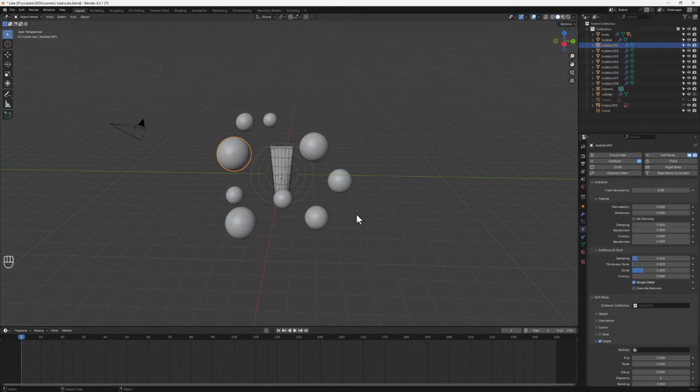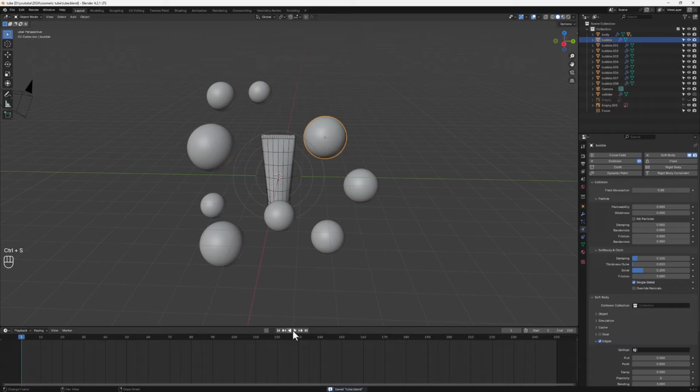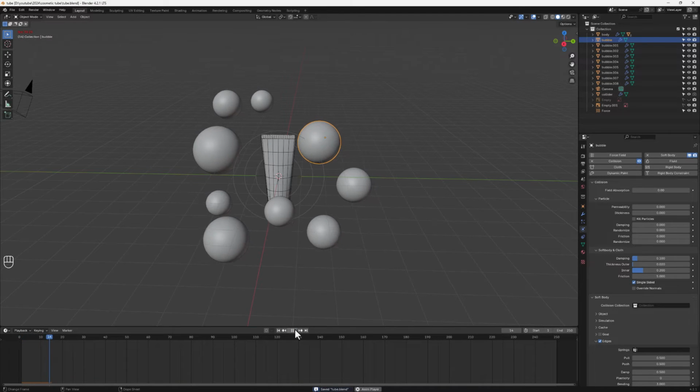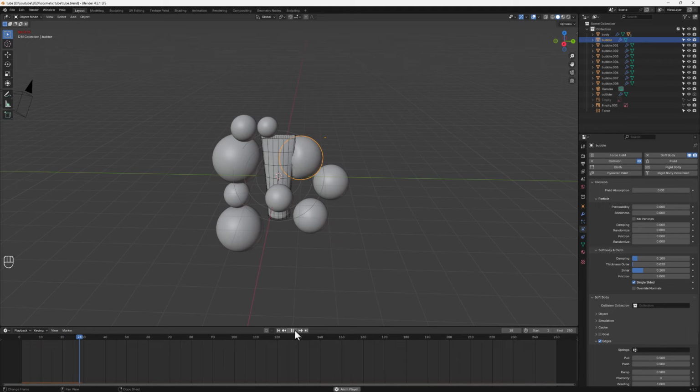So once we have that, or you can just do it one by one, select this, add a collision, select this, add a collision, just anyhow you do it, select everything, Alt click to add a collision. So once I do that, we can now hit play, Control S to save my file, and then I hit play to see the results we have now.